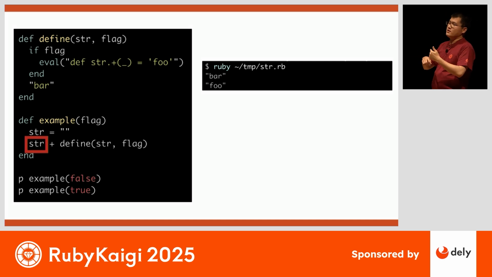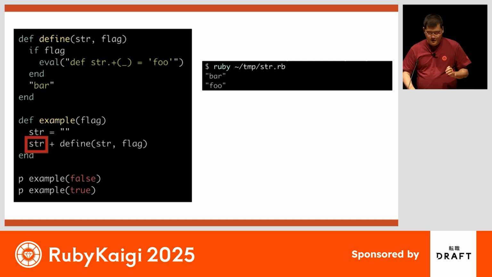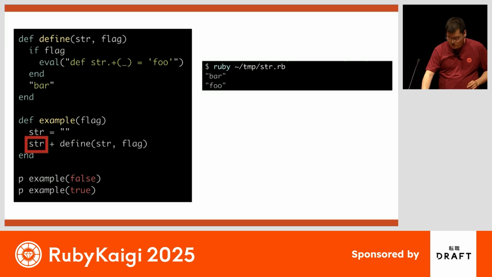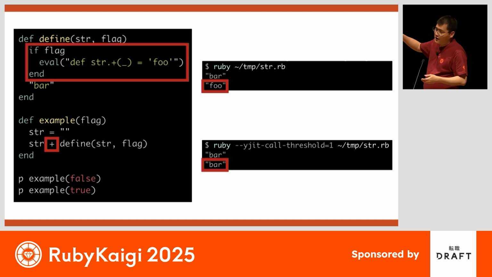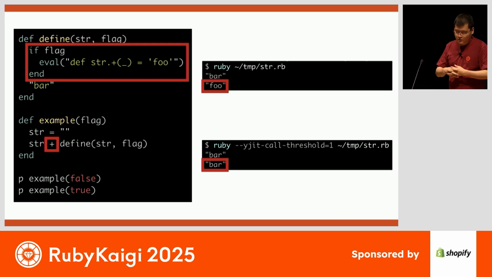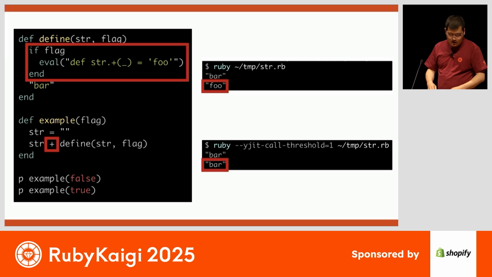And because the flag is true, it redefines the string plus method on that particular object. So it swaps the class field of the object to the Singleton class that has the special method definition. And after doing so, because JIT thinks it's a string, it may think you don't need to check if it's actually a string. So if we don't do anything with it, it could just return bar, because we skipped the redefinition and we already compiled, assuming that the string class is going to be the actual string class. So this is a miscompilation that could happen if you don't invalidate on the Singleton classes.